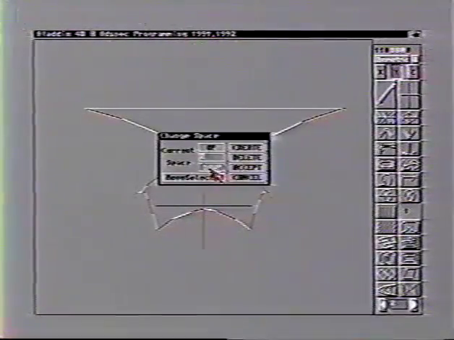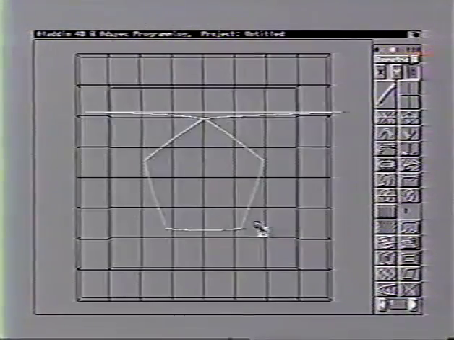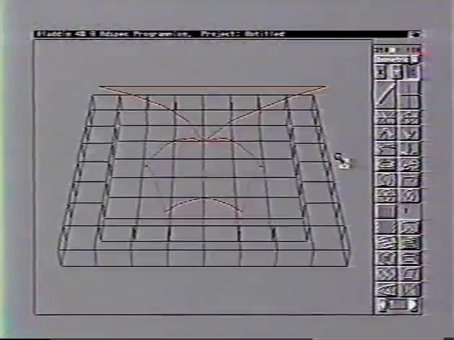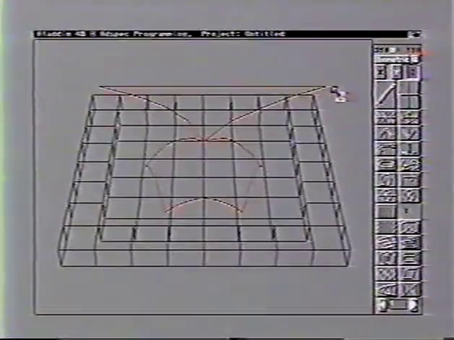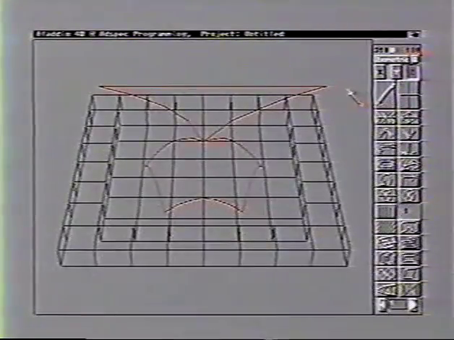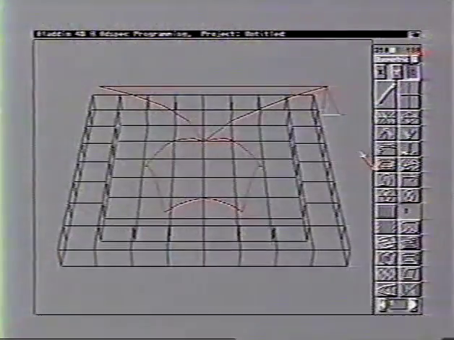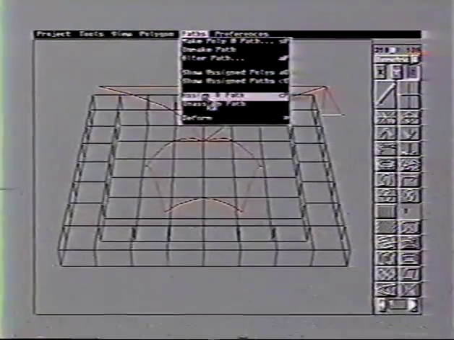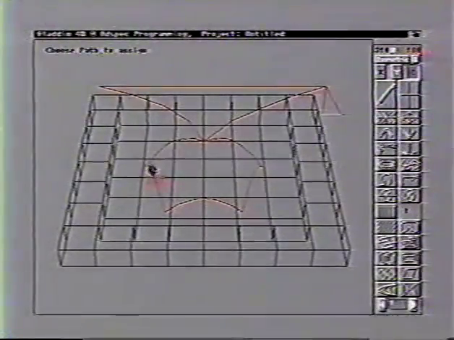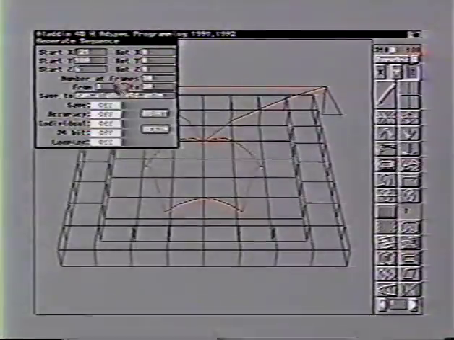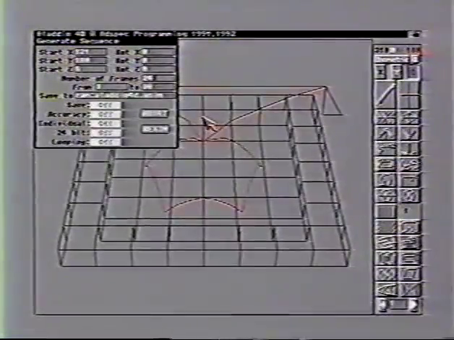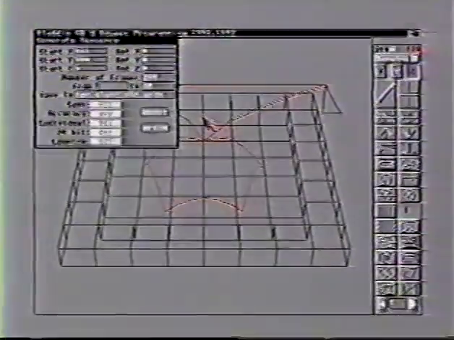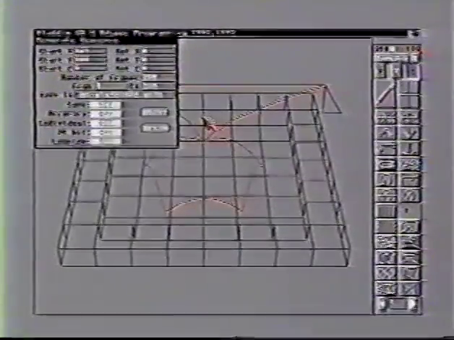If we select it and go down and move selected and jump back into space 1 here, this is our path. I'm using the 9 key to rotate our view a little bit so we can see a little better. And from here I'm going to draw a triangle real quickly so that we can see just what this path is doing. We'll go ahead and assign this to the path we just drew and ask to preview the animation at about 8 seconds. And that ought to be pretty good with the accuracy on.